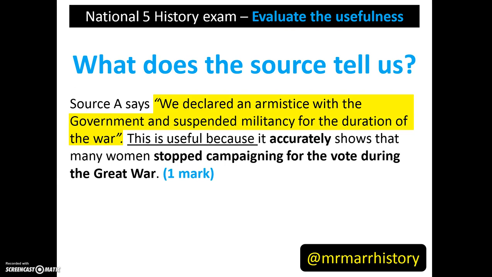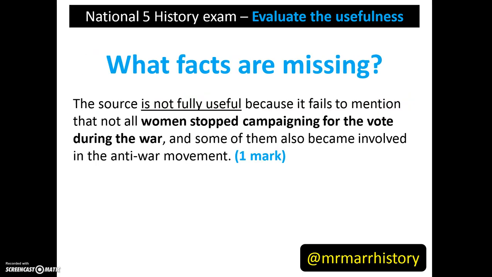Here you can see the particular quote that we've identified. And here you can see the link to the word accurate, gaining us the mark. This also particularly explains why the information is useful based on the overall question. Having done this, we then consider what else we know about the topic that's not mentioned. Again, we can do this twice. Again, you can see a direct link back to the specific question.